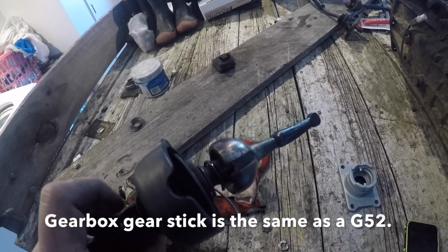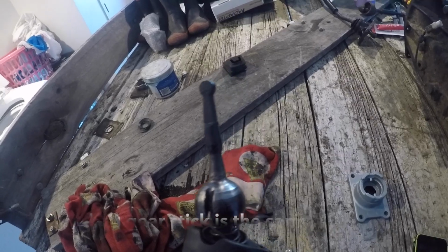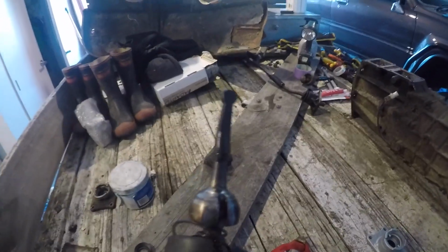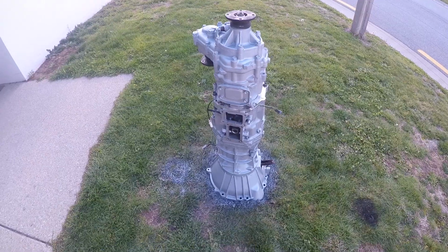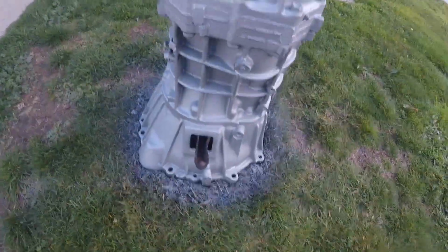Yeah, so I'll show you that in place, what I'm talking about with the forks, and then you can have your same shifter location, so you don't have to cut the interior out, which is probably just as easy, to be honest. Obviously just welding a stick on the end is not very hard. So I just painted it, gave it a paint touch up.